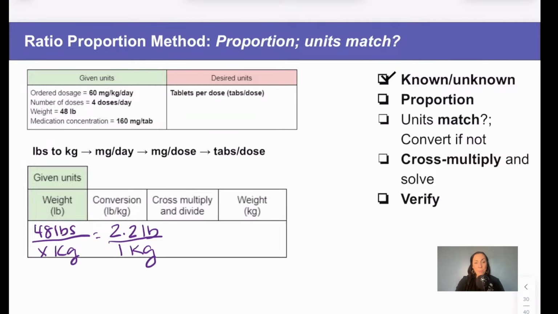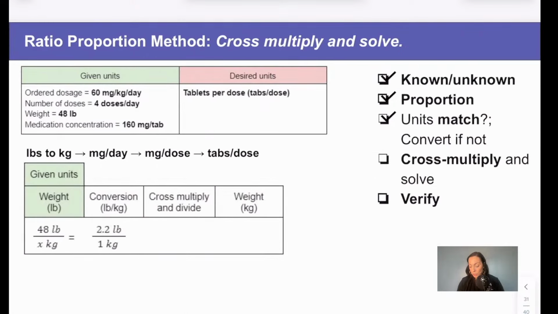And once we've done that, we can go ahead and cross multiply. So you're going to get your 2.2x equals 48. And then here on our last problem, we were dividing by 1, so I didn't really call it out. But remember, you always have to divide to get x alone. So we divide by our 2.2. So you're going to get 48 divided by 2.2 and we should get X equals 21.8 kilograms, right?